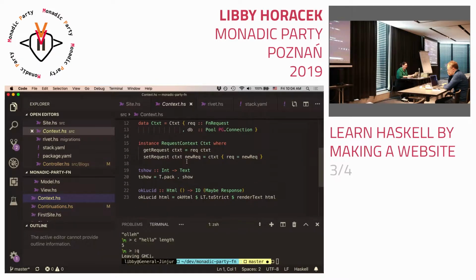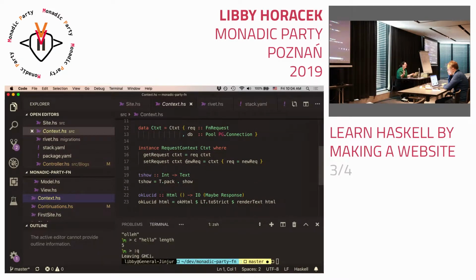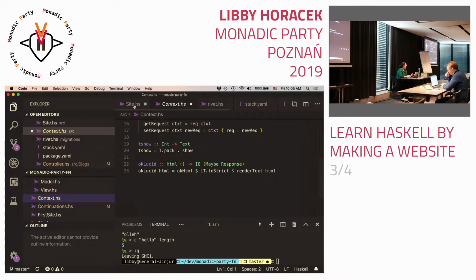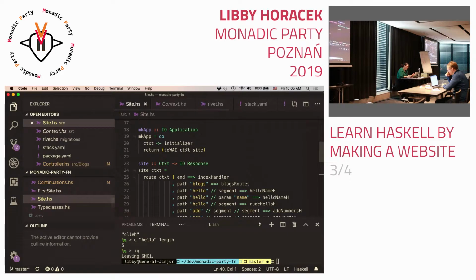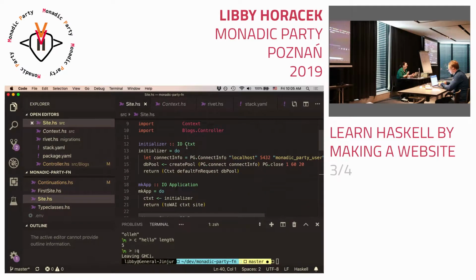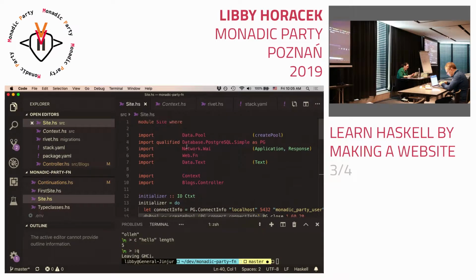The other thing I like to put in my context module, and you don't have to do this, you can be sensible and have a separate module, is stuff that is handy for processing the requests, like little utility functions. I put it here since I'm going to be importing it everywhere anyway. Does that make sense? Okay. Again, Fn doesn't require you to structure your application in any particular way besides what I've said so far. You can structure your site however you want.